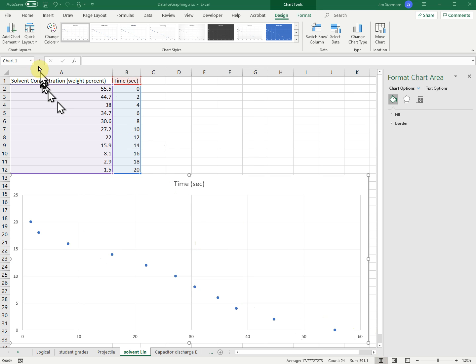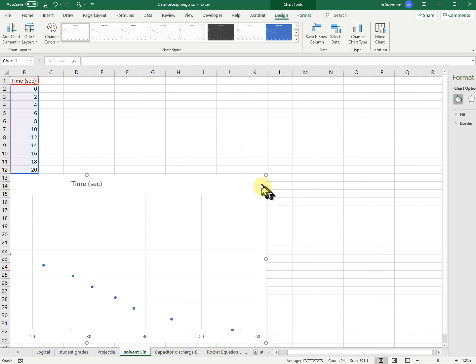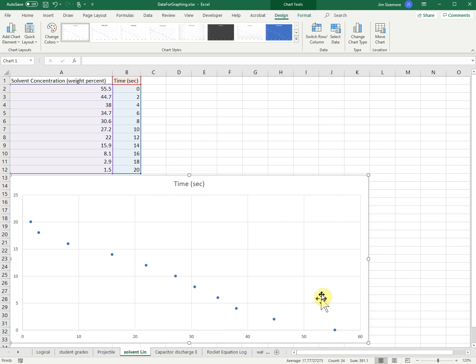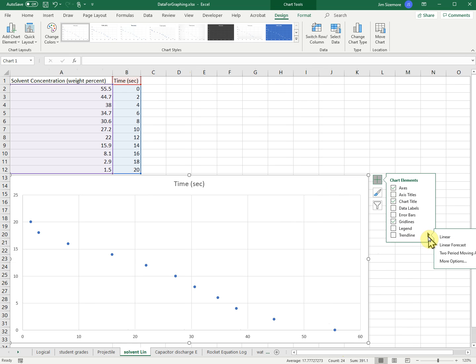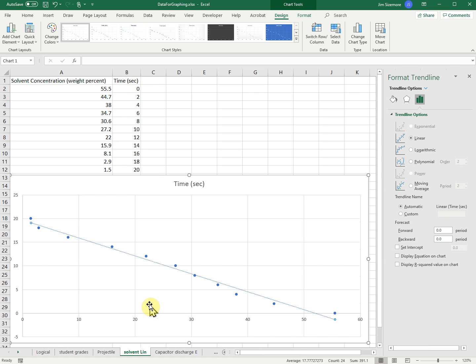Let's add a chart element. You can do it over here, by the way, too. Let's see if I can make it show up. Oh, there it is, the plus sign. If I'm too close to the edge, let's click that closed. There. Click the chart. You can add a trend line from here, options and everything. Linear, let's do linear. There's the trend line. Right-click on the trend line and format it. You can get the equation this way. Display equation. Display R squared.